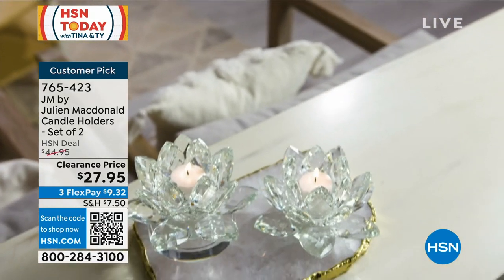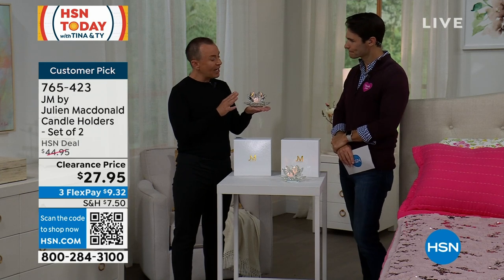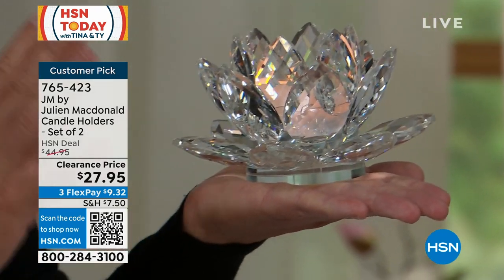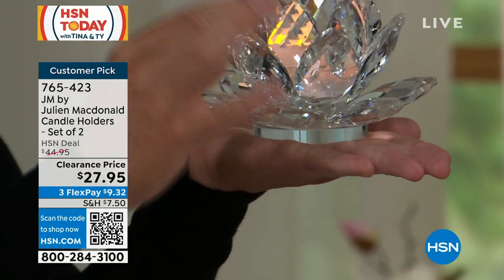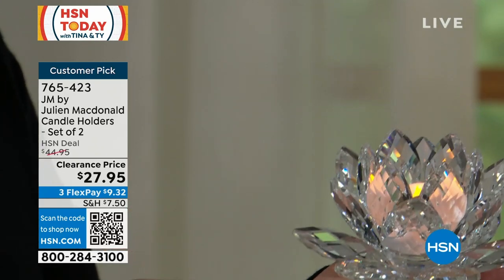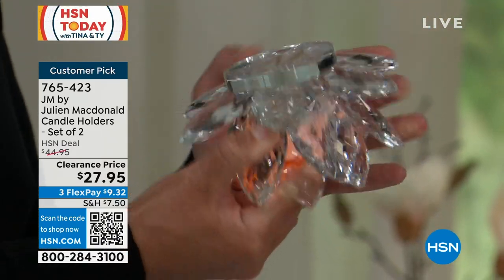And can I just say, when I lifted it up — if you're shopping with us at home — they're substantial. They're exquisitely handmade with love. They're really, really weighty. It's heavy, so it's really exceptional quality. Fantastic value for money. When you see all the faceted details on the petals and the weight of the glass — I love it when you turn it just like that. Look at how it picks up the light. From every angle it's really amazing. It's on a gorgeous base as well, with Julian's signature logo underneath. The base is amazing and it's really soft to touch as well.